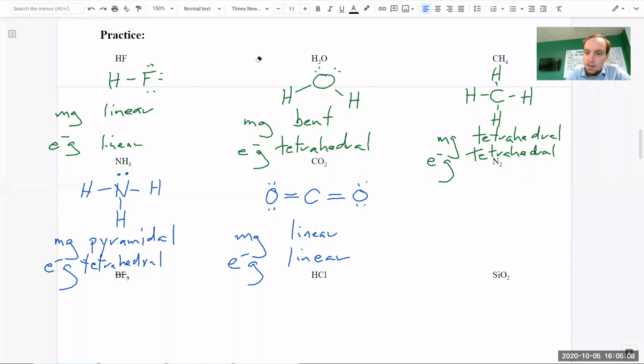All right. The next one we have is N2. N2 is interesting. It has a triple bond like so and a pair of electrons on either side. Again, anytime we have 2 atoms, it's always going to be linear. And even though they both have a pair of unbonded electrons, it doesn't make any difference because it's not a center atom. Therefore, my electron geometry is also going to be the same, linear.